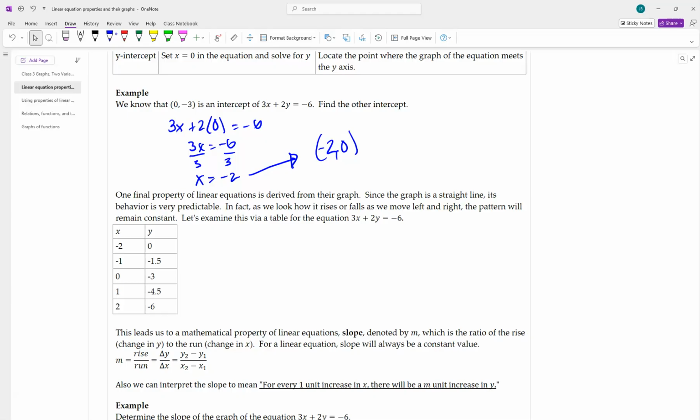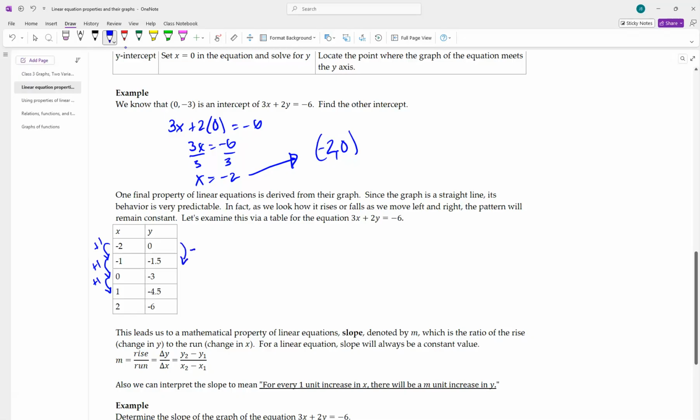So if we look at the table form, I have a table of values for x. I chose x values that were nice: -2, -1, 0, 1, 2. I ran those through the equation, so I put in x, solved for y, and I got those values there. But what I can notice is that in the table, as I increase by 1 unit in x, I'm always increasing by 1. What happens in y?